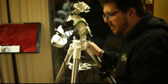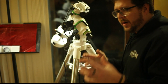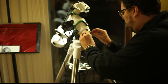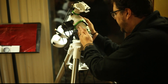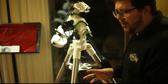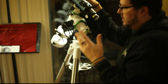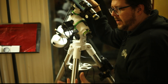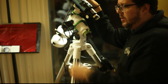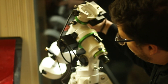I remember buying this and thinking, I am nuts — going from that to buying this a month later. I had no idea I was going to end up doing this, but I still use this mount. If you're not used to using a nice mount, you won't realize that they come with a polar scope built into them. The whole idea is that when you set an equatorial mount up, you want it to counteract the rotation of the earth so that your scope will follow the objects you're imaging and make them look like they're standing still. You'll get a good image of them for a long period of time and you won't have to keep finding them over and over again — it follows them.